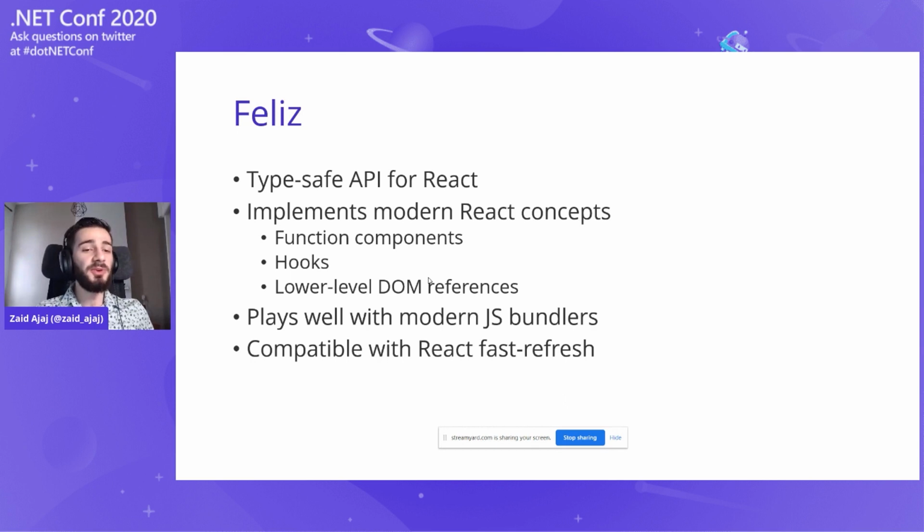The output of Feliz is, and especially with the latest Fable release, the Fable 3 release, where Fable allows for custom compiler plugins, allows for even more fine-grained JavaScript output, so that it works really well with JavaScript bundlers. One of the newest tools in the React community is called Fast Refresh, which allows you to edit your code and have the page refresh without resetting the state. It's not a page refresh, it's the component refresh while they're maintaining their state.